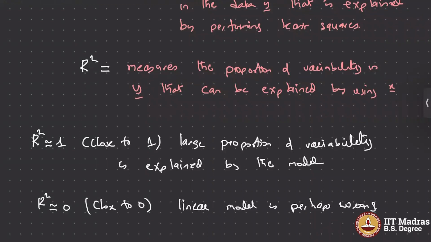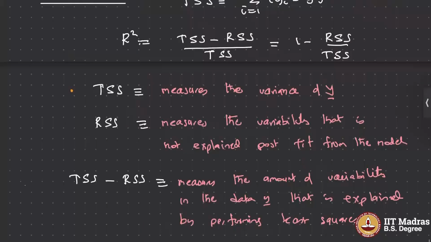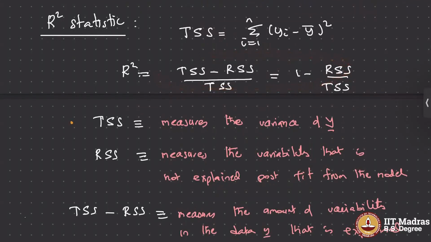Unlike the RSE, the R-square has the advantage that it's always between 0 and 1, the way it's defined. But it can still be challenging to say what's a good R-square statistic. If it's very close to 1, it's okay. If it's not very close to 1, how does one do this? In applications, it's always a constant tussle between the residual standard error and the R-square statistic. If you think a little bit, R-squared is actually just a measure of the correlation between X and Y.